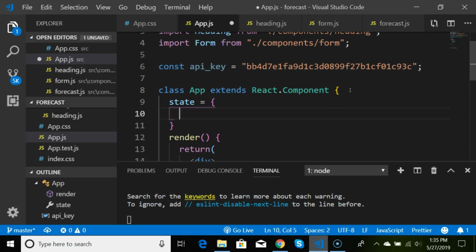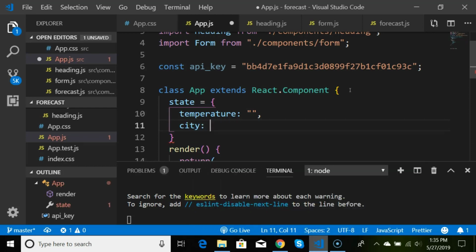We're going to do temperature, and put in an empty string, followed by a comma. Then we're going to do city, and let's see what else. We're going to grab the country.